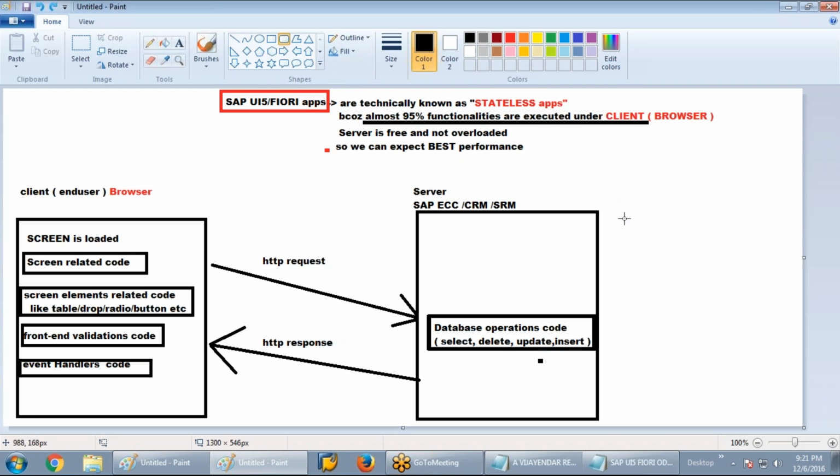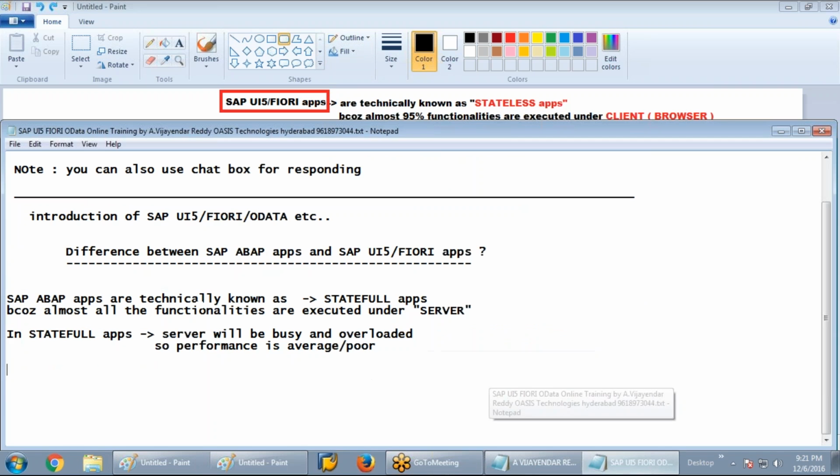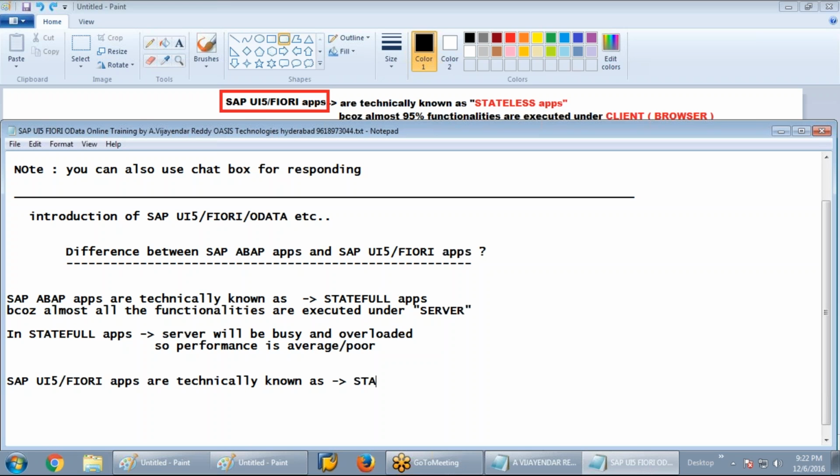So let me highlight these things in the note file. SAP UI5 or Fiori applications are technically known as stateless applications because almost 95% functionalities are executed under client. That means within the browser.